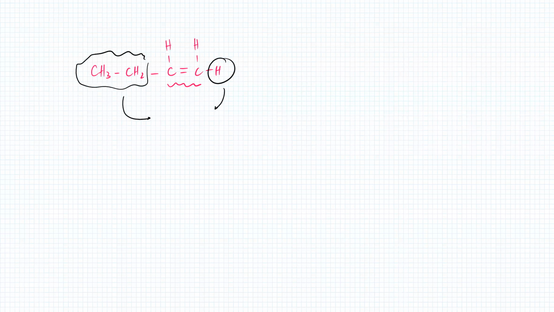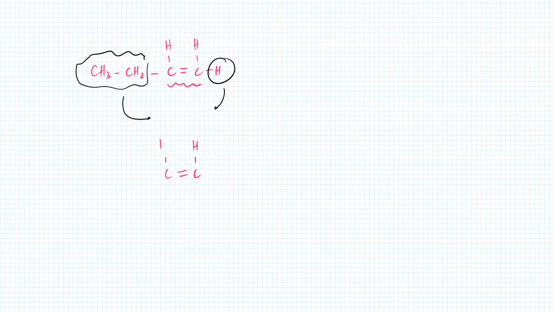Anyway, I'll just quickly do another example here. I have a molecule and I've got a double bond over here. If I want to write this as a polymer, the first thing is, with the double bond, nothing should be on the right side or the left side of this molecule. So there should be no H, no CH on the right or left side. So what I'm going to do is change their direction, bring the H downwards, bring the CH2, CH3 downwards as well. So we're going to keep the double bond in the middle.